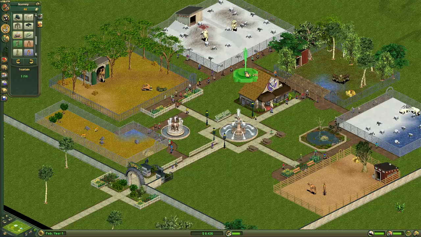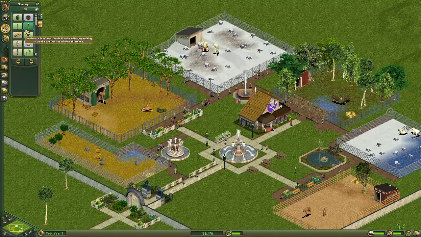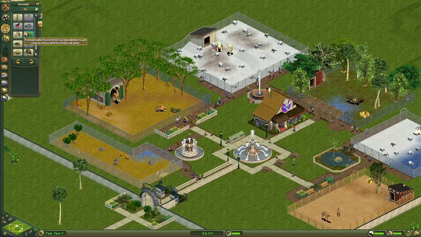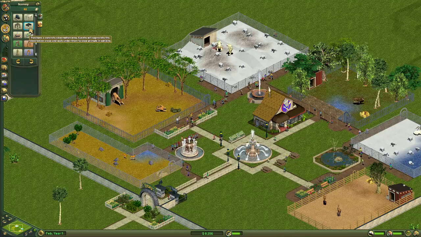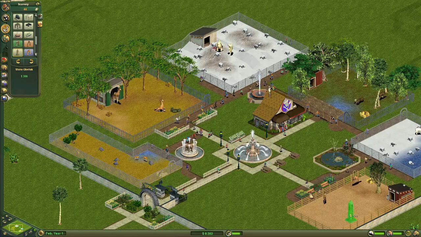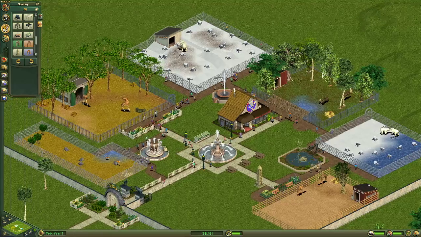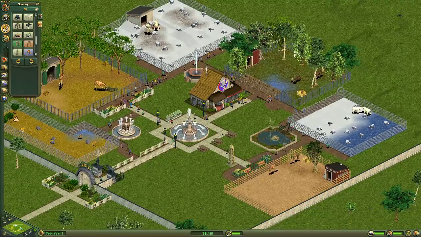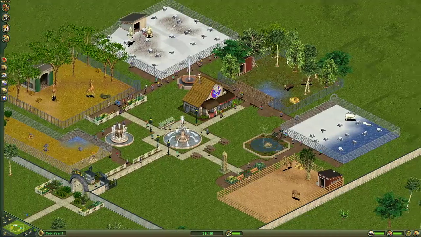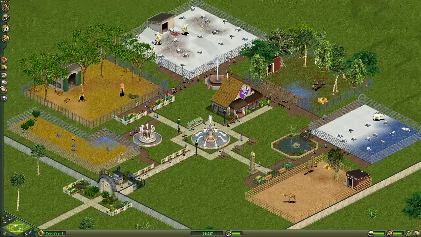We do have this fountain. We want to place this fountain there as well. Fountains are really, really good. I cannot stress this enough. More fountains means more happiness. Obelisk is also not as good as a fountain, but you can use it to raise the guest happiness a bit. I'm just filling this up with talk about Tycoon, just because waiting is not very productive.